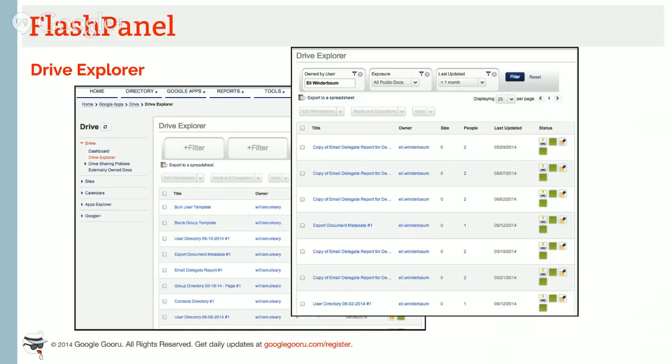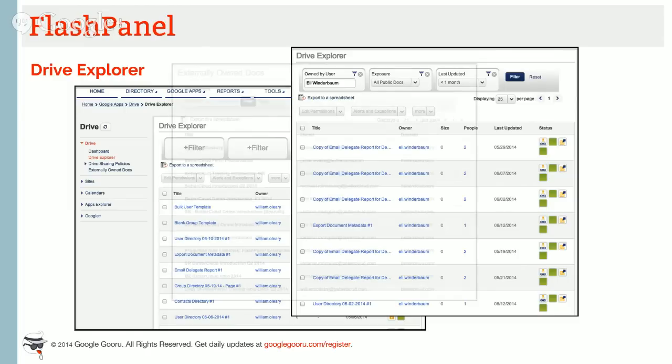I also have the ability to transfer ownership of all of this user's documents in bulk by editing the permissions and highlighting all of his documents. We can tweak and manipulate the filters in different ways to manually drill down and pull up different documents. Lots of different things we can do with the Explorer, and it is a manual process until you get a feel for what, as an organization, we are most concerned about and where the exposure is. You're going to be playing around with the Explorer, trying to find different documents that might be red flags.